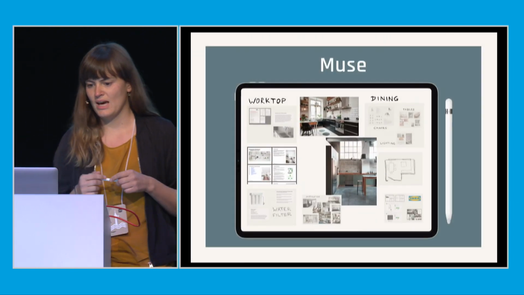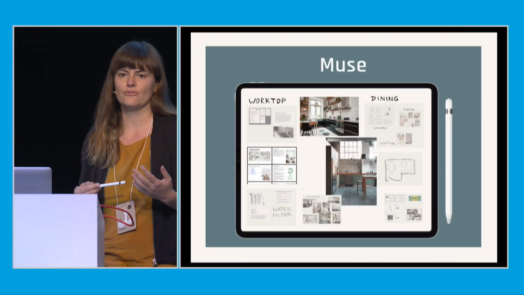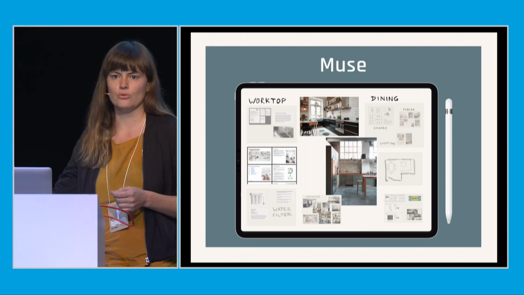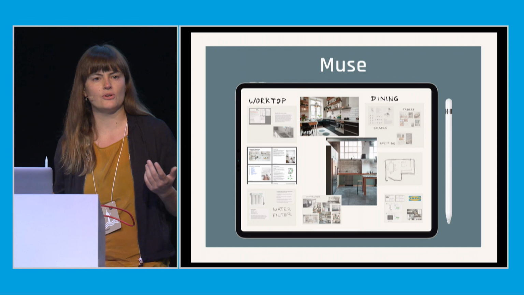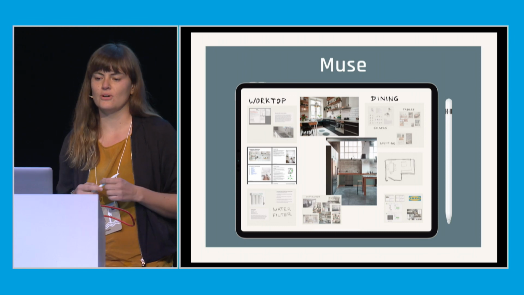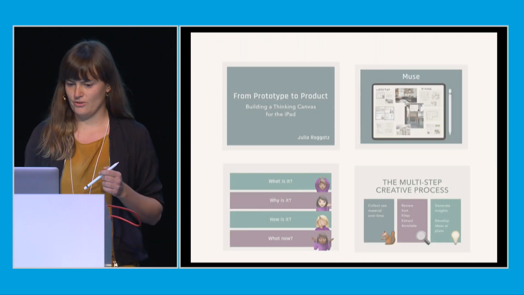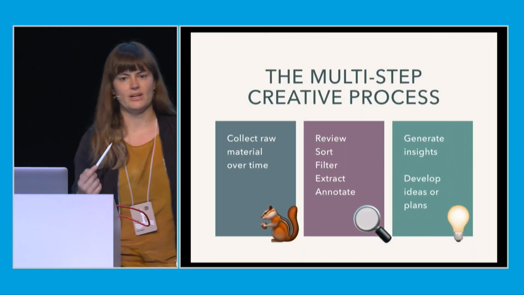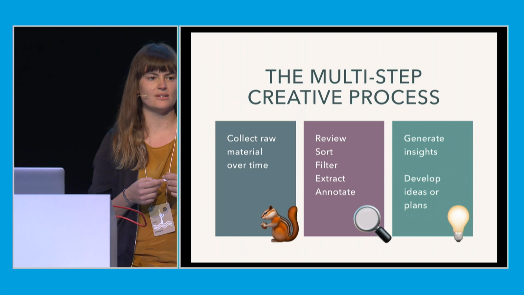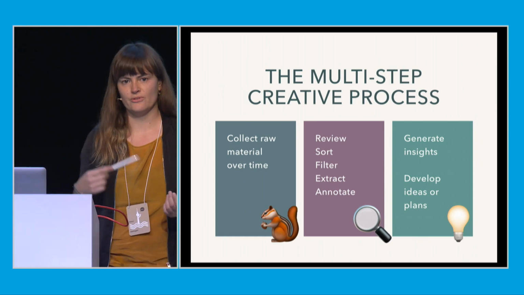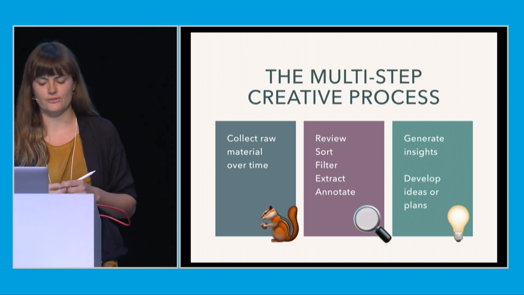So Muse is an app that lets you collect all types of raw material and arrange it in a visual way and then kind of add your own thoughts to it. And we often like to call it a thinking canvas or a studio for ideas. And that is based on the observation that creative people often work in a multi-step process. So good ideas don't usually just fall from the sky. They take a lot of time to be developed, and often gradually over the course of years.